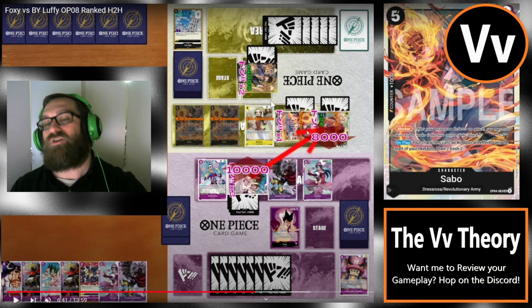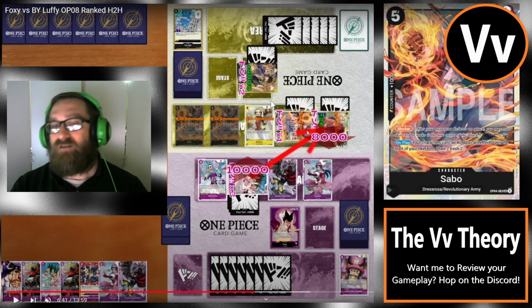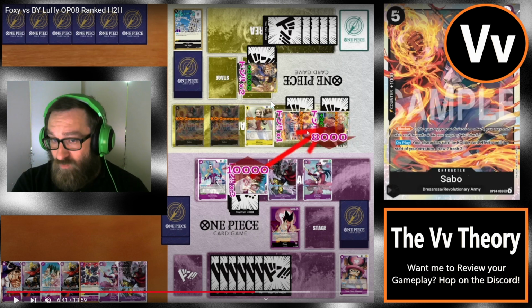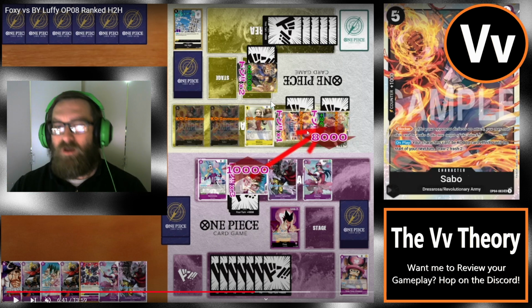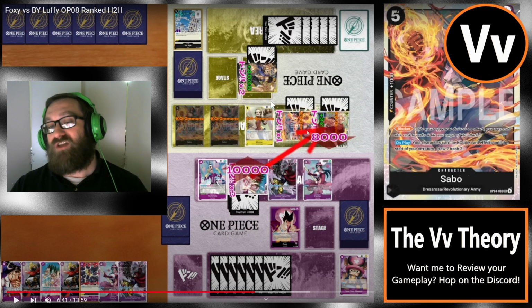But I guess, okay, it's good to swing with the other guy first, so that way you can Don -1 to get the Eustace Kid's effect. So I think instead what I would have done is I would have swung for 8 with the Foxy into the 6 cost, or the 5 cost 6k Sabo. Just get it off the board. Because for those who might be thinking like, well, no, it's not good to get that off the board, so that way the Gecko Moria can't pull it back.